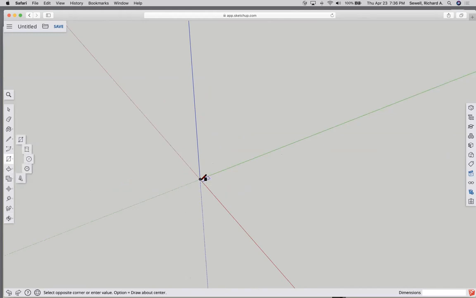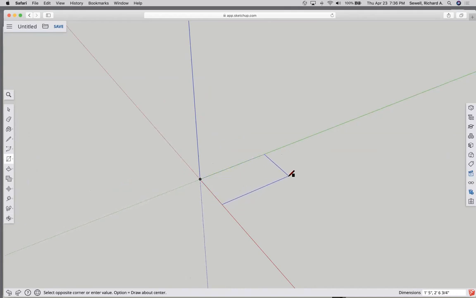I'm going to click in the origin, and now you're just clicking and dragging, okay? And I'm dragging this space out. You'll see that sometimes there is a dotted line. That means you're creating a square. That dotted line tells you that it's equal on all the sides. Once you get away from that, it starts to change.